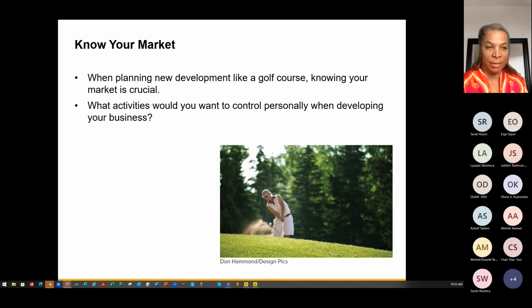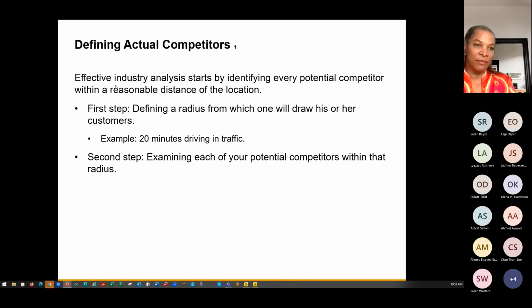activities around golf, sometimes people play golf and at the end they want to go have a beer or what have you, or maybe they have children that they want to be nearby as they play golf, and you offer a playground and activities for the children and so forth. So you can do a lot with the land that's already there. So you're going to define your competitors.